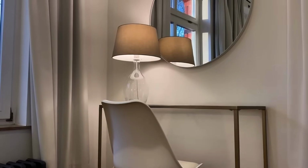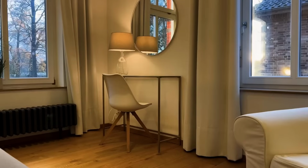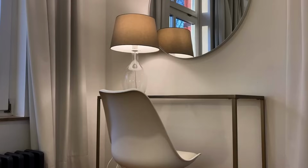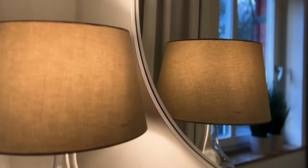Over here we have a little working table or a makeup table, however you want to use it, and we have a big round mirror that generously opens up the room even more. And we can see again that this layout and composition doesn't take up any visual space because the table is made from glass and it is essentially just the metal frame. So it's very light. And even the lamp itself is basically invisible because you just have this beautiful glass silhouette, and it's very delicate and goes with the overall neutral minimalist design of this place.